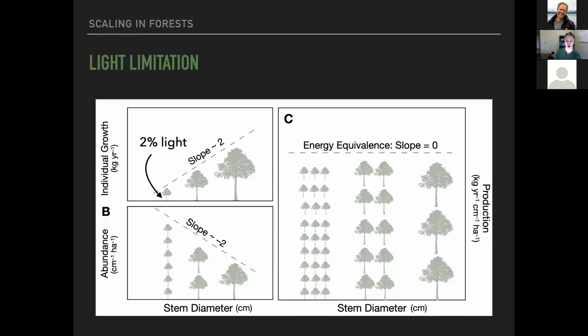So if we go back to our scaling framework, we know that light is declining. There are studies showing light declines to about 2% of the peak intensity above the canopy when it gets to the forest floor. So things that are sensitive to light, like our gap specialist fast trees, probably would be affected at the lower end. So if we want to move beyond what everybody's doing and think about the role of traits and functional differences, we can incorporate that and make some predictions.